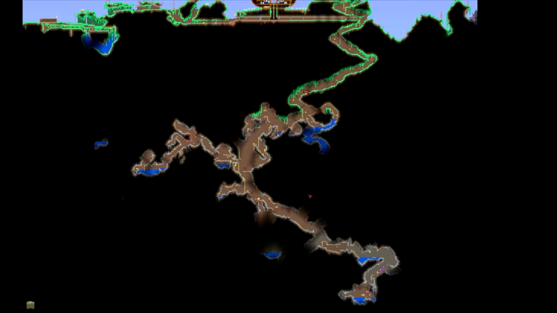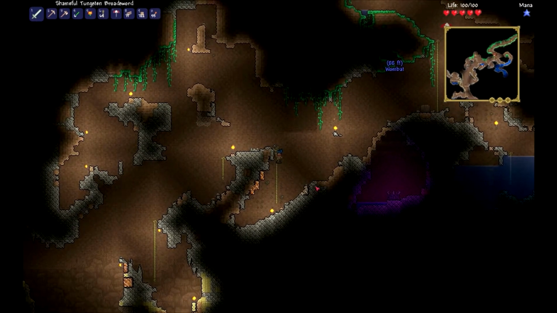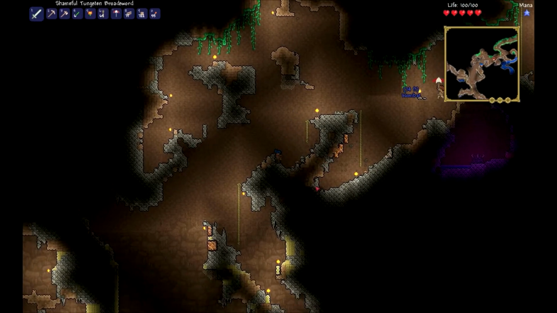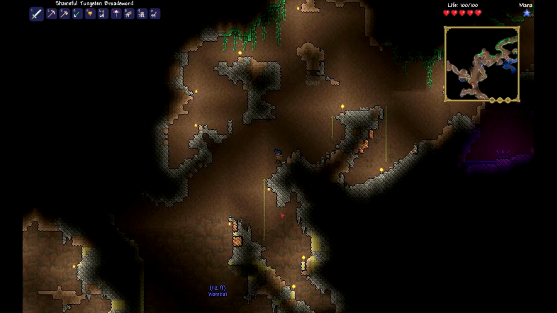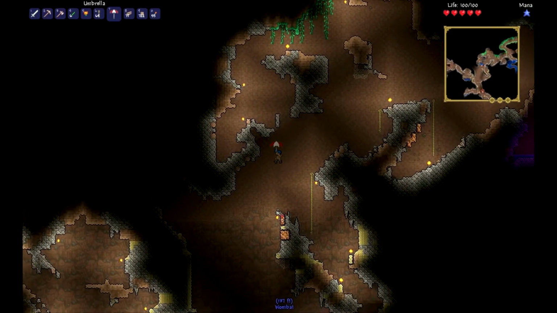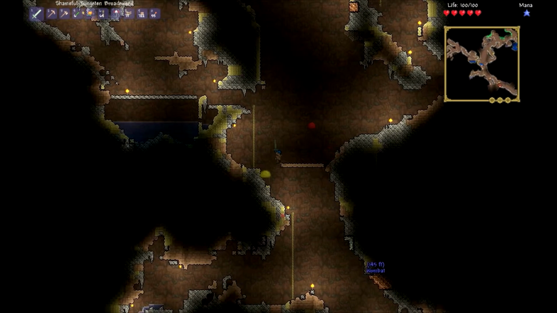Alright, is this where I want to go? Maybe. Oh, there's an entire branch down here that we haven't explored. Tell me more. I'm currently traveling via umbrella. Well, actually, we kind of explored a little bit of it, but... Whee! I'm looking at the map, and I can see you descending. Woohoo! Yay! Alright. Floaty, float, float.